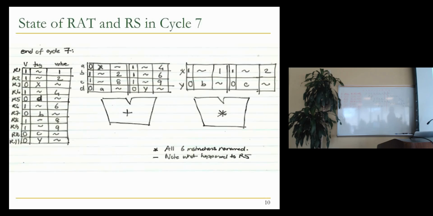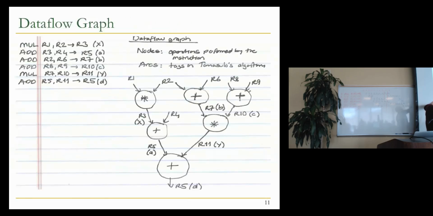And B and C, where are B and C coming from? You can infer that by looking at the register file, right? R7 is renamed to B, and it's not ready. Well, this must be waiting for R7. And R10 is renamed to C, and it's not ready. So the sources are R7 and R10. And what's the result it's producing? Y. Well, the tag Y exists for R11, so this must be a multiply that multiplies R7, R10, and places the result into R11, right? And that's it, basically. Okay? So you can connect all of this just by observing the machine.